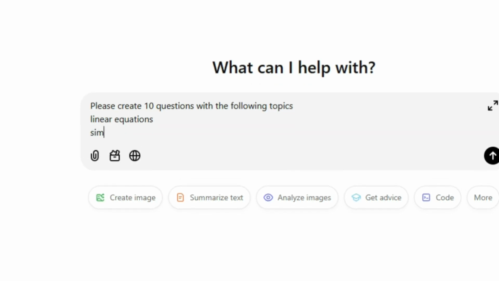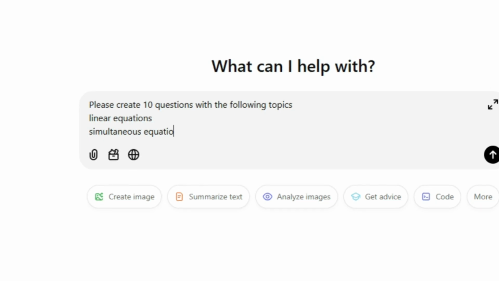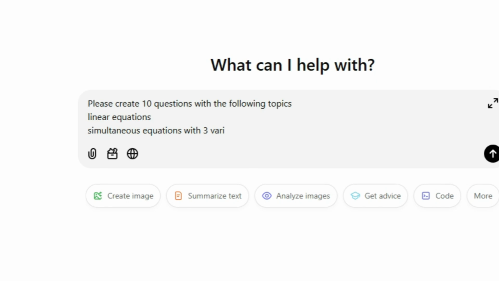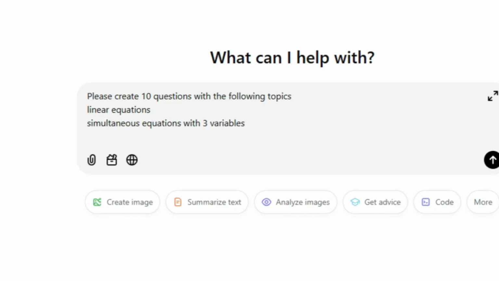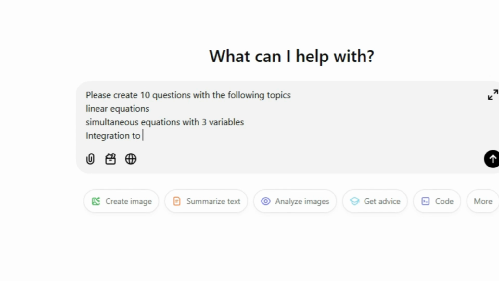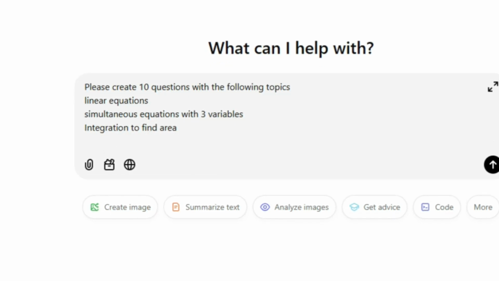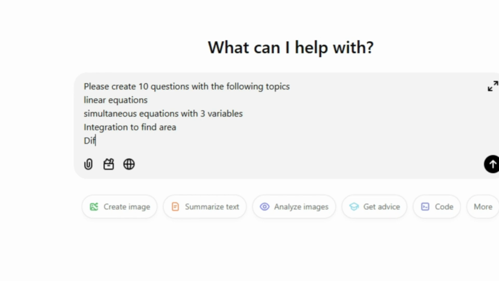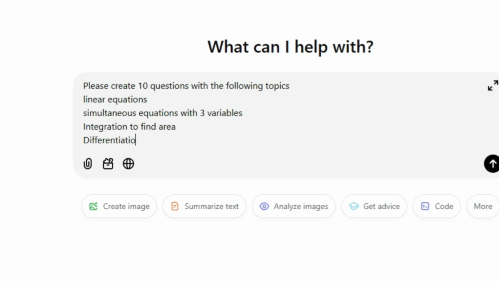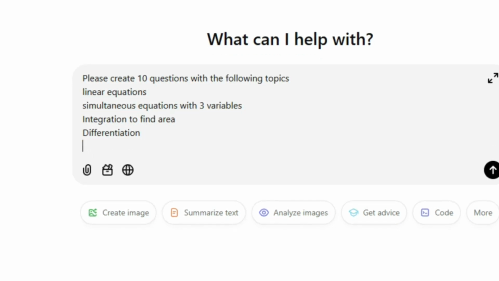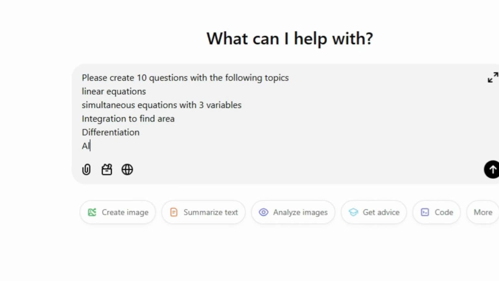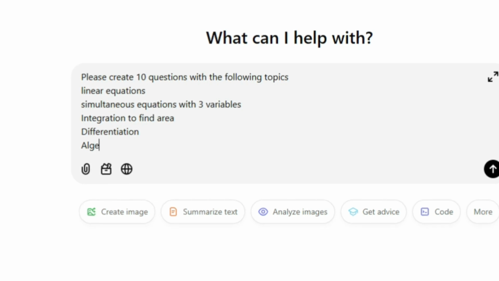Second one is simultaneous equation with 3 variables. Then integration to find areas, then differentiation. And algebra is something that we always want, right?